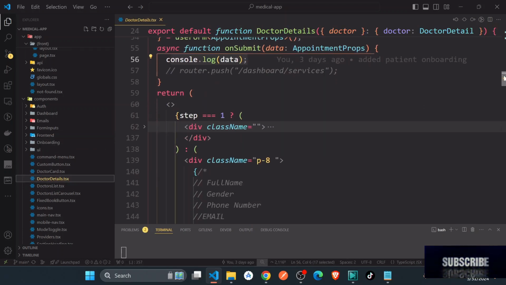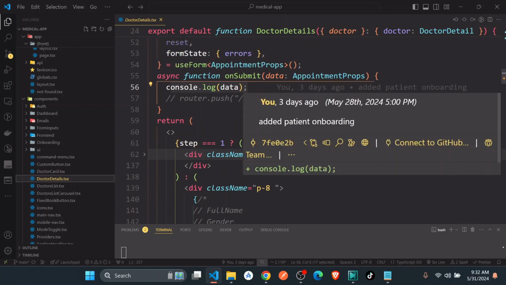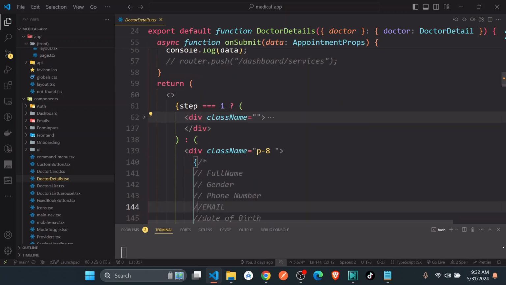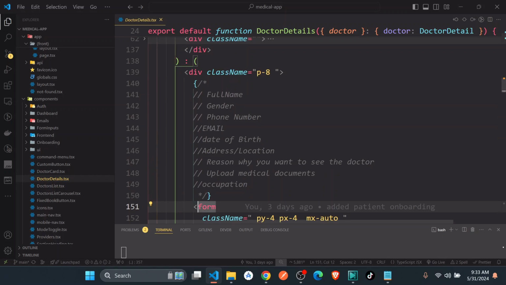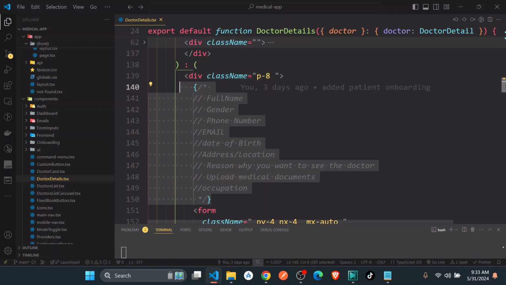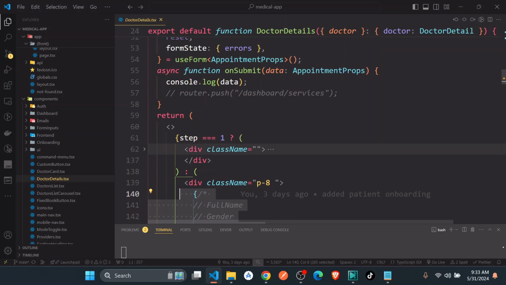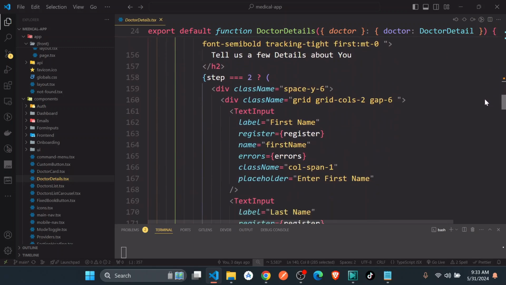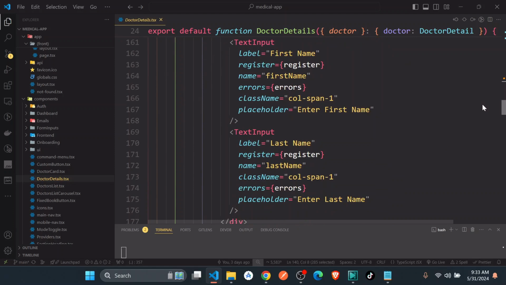So you can see onto this, we have this function, and then we can just go ahead and have all these details, and we have to put them here. Okay, I guess we also created, did we create, yeah, appointment props. Okay, so we have all this information.